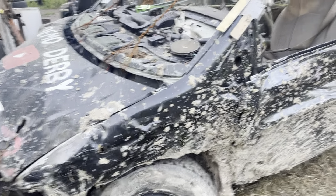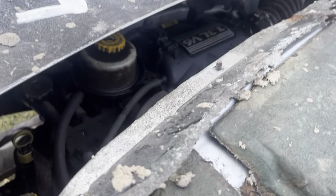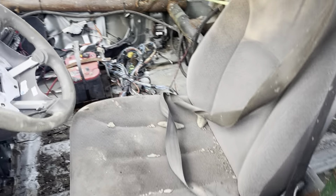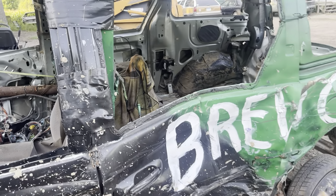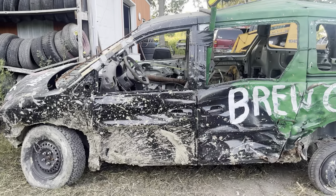This van still does run, but with how bad the motor is, I'm just going to let it go. I don't really see any point in saving it. But I'll pull the cage, battery box, battery cables, all the fuel line, everything — all the fun stuff. So this thing is going to be on the chopping block.